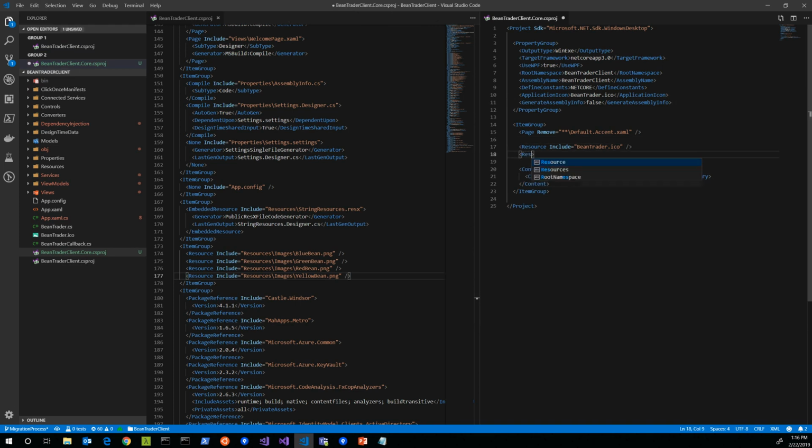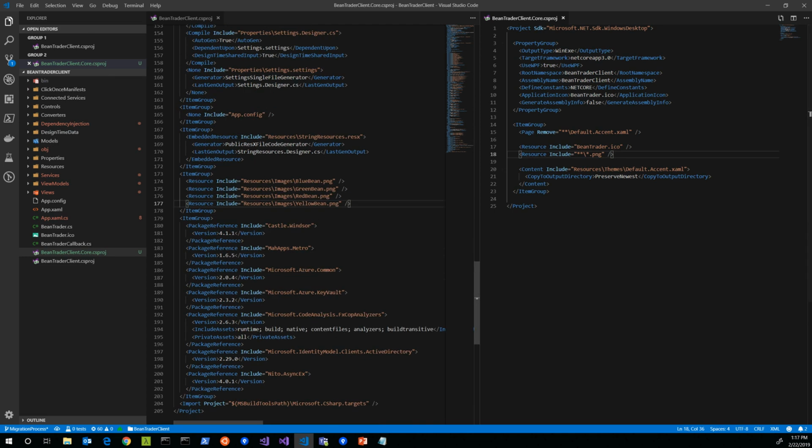So I need to add more resources here. But again, we can use that globbing pattern. So instead of adding each image individually, I can add all PNG files anywhere under the directory this CS project is in. Or if I wanted, I could say just under resources or resource images, you could scope it. But I'm going to include all the PNG files as resources.